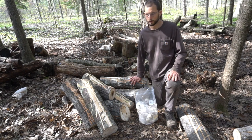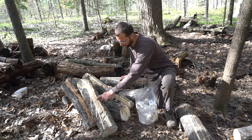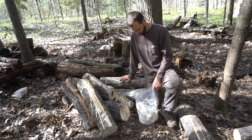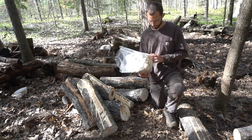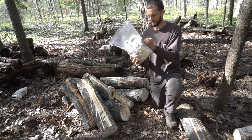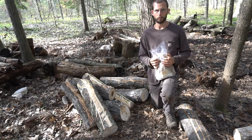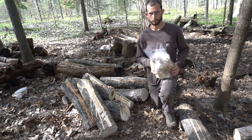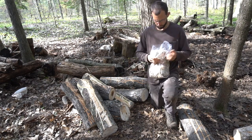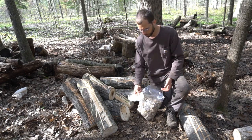Alright, so now that all these logs are scratched up, you can see that outer bark is removed. So what we have is the sapwood that's exposed, and the mycelium will just grow right into that. So I'm going to start with the black king, and now that I've harvested a little bit off of this bag, I'm going to go ahead and break up the spawn. Which is really tenacious. It takes a little bit of effort to really break this up. And there's still this huge chunk of fruiting body that I'm just going to take out.